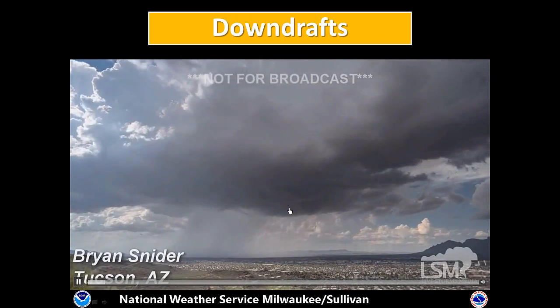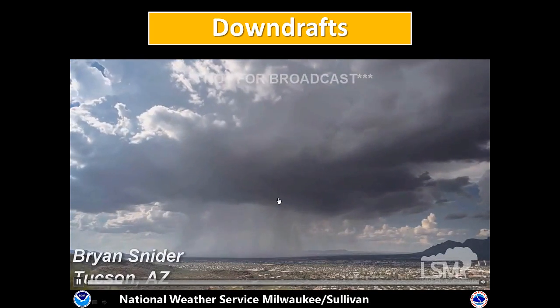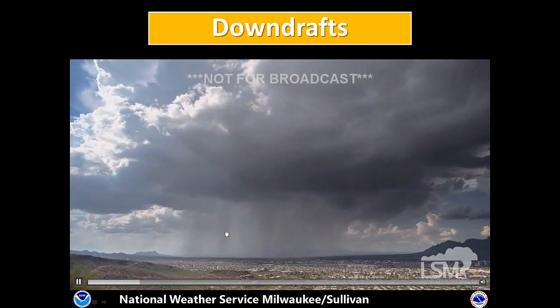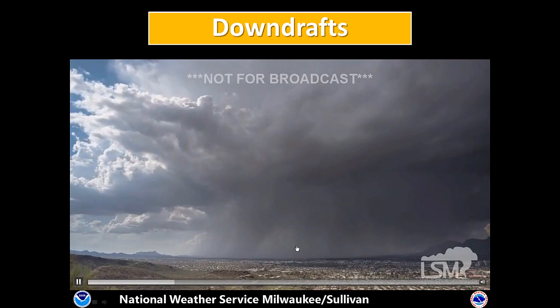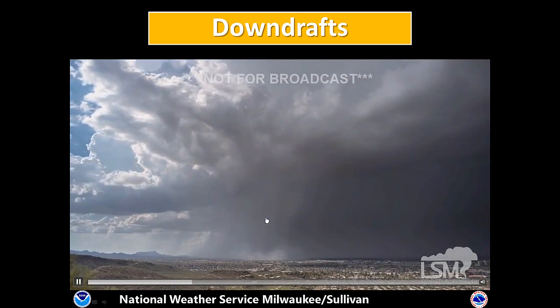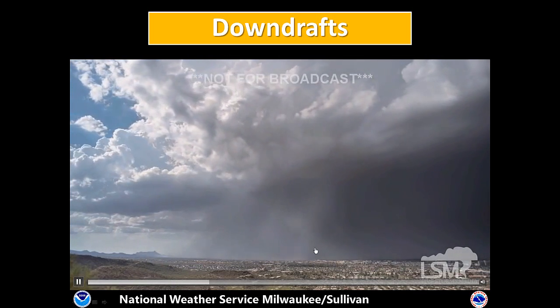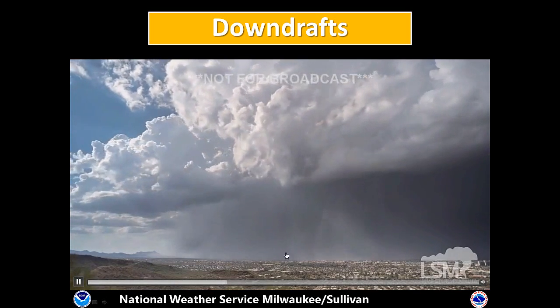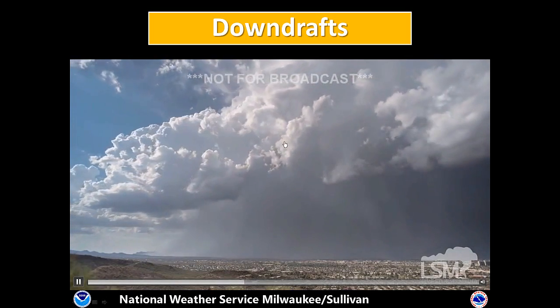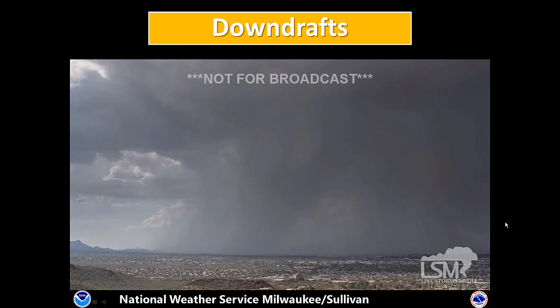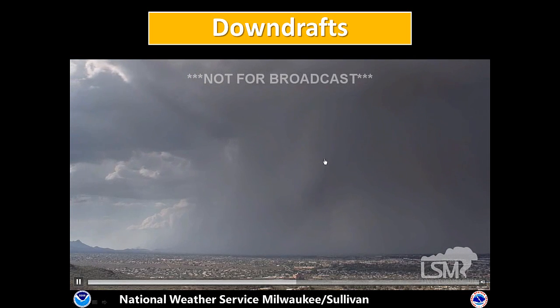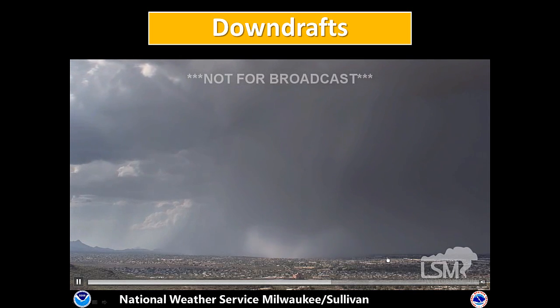The other part of it is the downdraft, or downburst, or microburst, depending on what you want to call it. This is from Arizona, but it shows nicely how all of a sudden that rain makes it down to the ground after it was suspended up in the top part of the storm, and poof, hits the ground, and you get some strong winds with something like this. This is what we consider the downdraft or downburst portion of the storm. Watch it one more time here. You can make out the outline of this pocket of rain. As soon as it hits the ground, you get some strong winds.